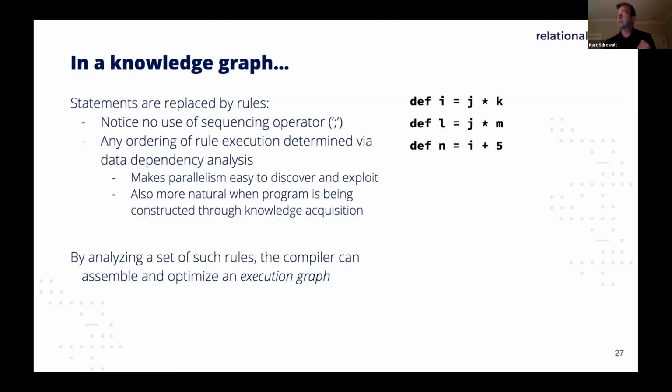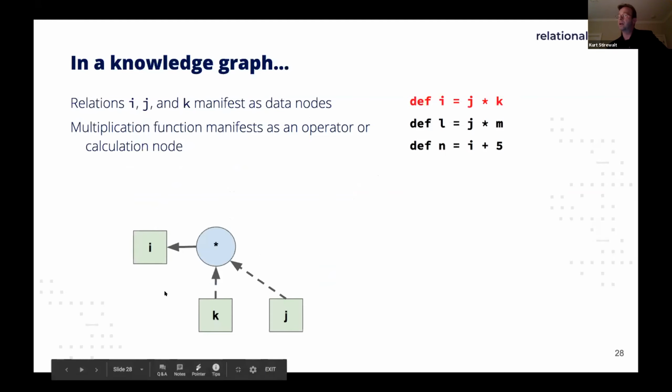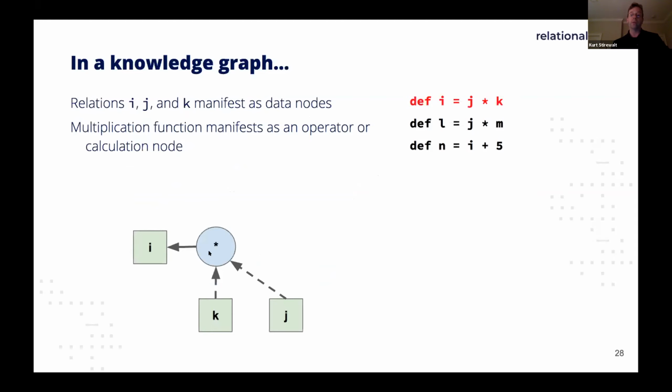Now, what I'll show next is how to take these rules and automatically construct an execution graph that evaluates and maintains them. So let's just start going through it. You'll see the rule in red. I'm showing how I'm constructing the graph for that here. It manifests as an execution subgraph with an execution graph node representing multiplication here in blue.